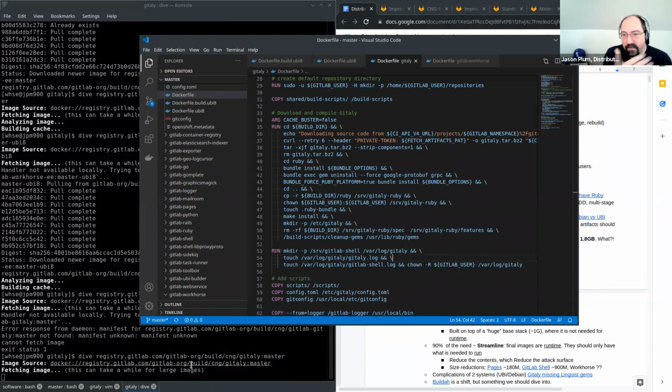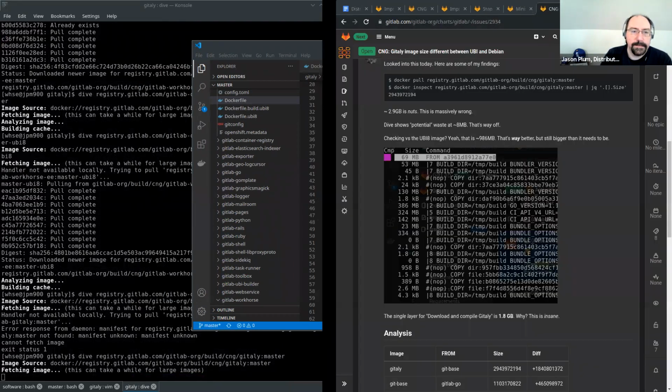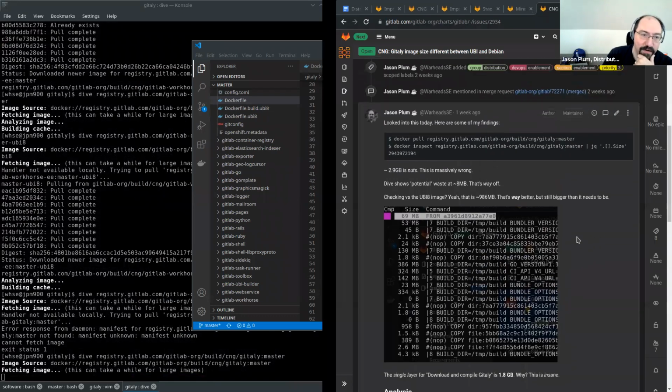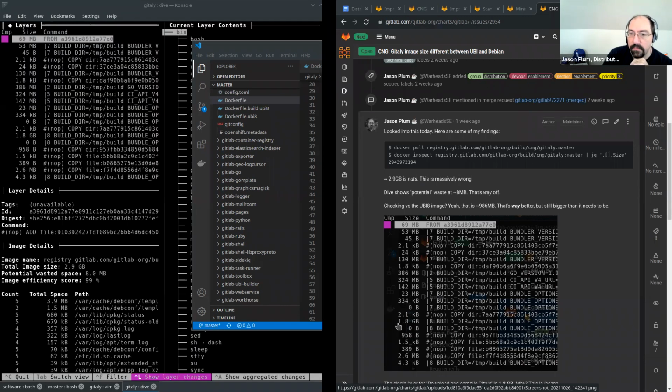So I'm going to run dive here and just let this pull up. And we're going to look into this one. I have this set up here to try and figure out what's going on. And this here, this 1.8 gigs is a significant portion of whatever just happened, right?